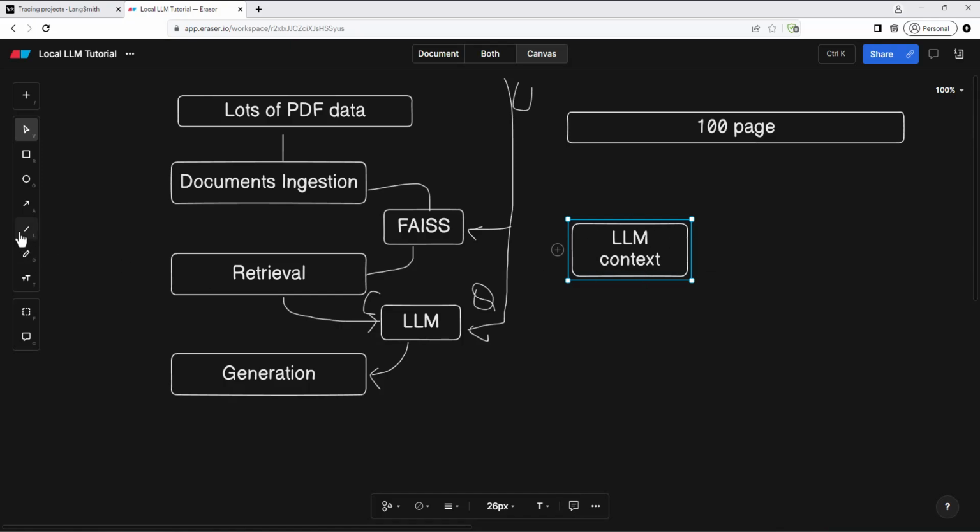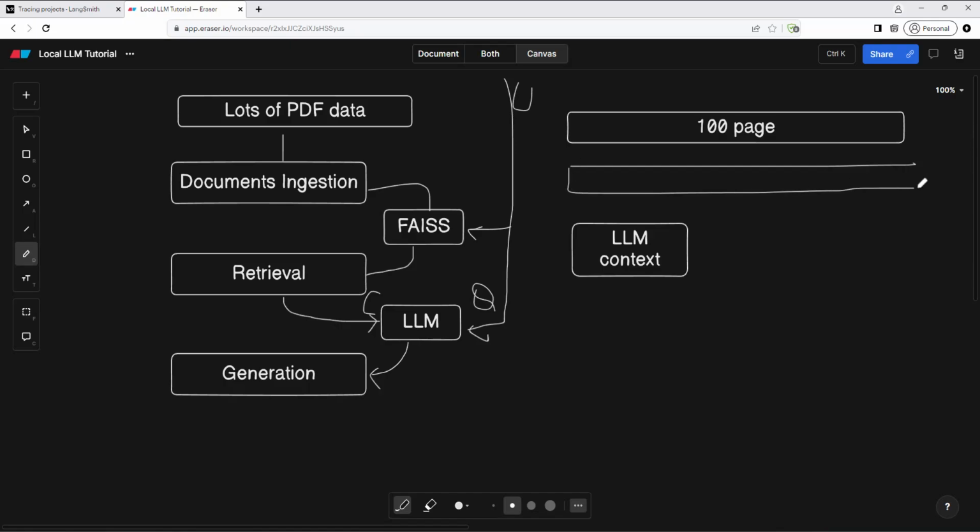So what you have to do here is divide this whole data into smaller chunks. Moreover, we also do overlapping. Basically we divide it into smaller chunks so that overlap can happen.